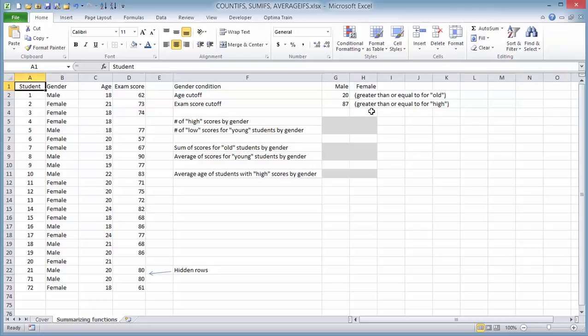Let's do some counting. For example, how many males have high scores? What about females? These are Countifs, and concatenation is required for the second condition.